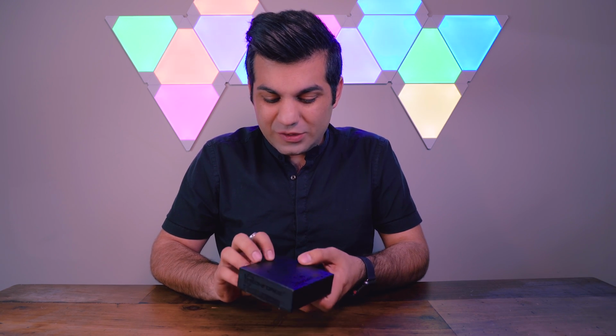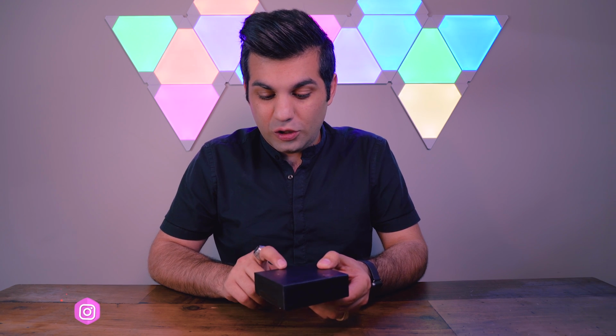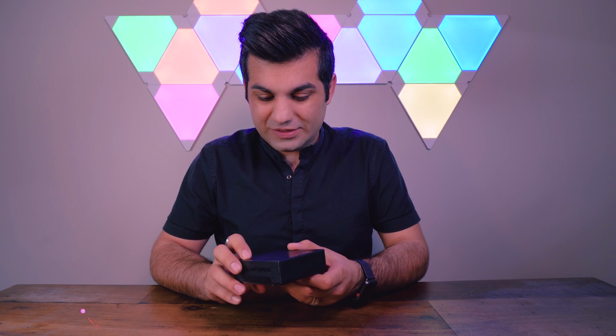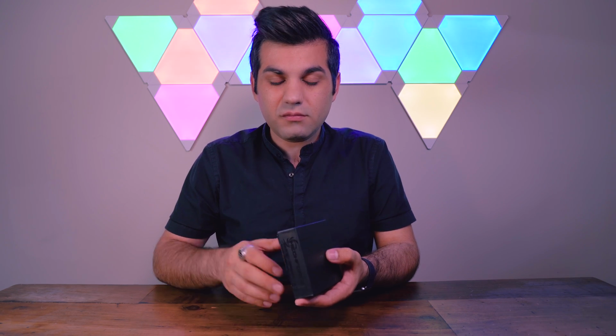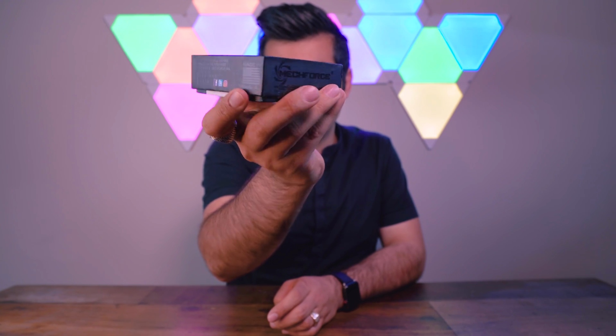I'm really excited to open it, and it says Deltacore Long Spinner, patent pending. I don't know why they would need a patent on this type of fidget spinner, but probably it's something really good. One thing that I like about this is that it's made in USA, and it's not an off-brand, and they made sure that it's made in USA.